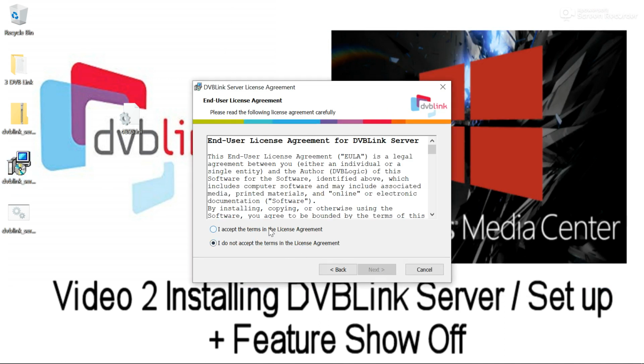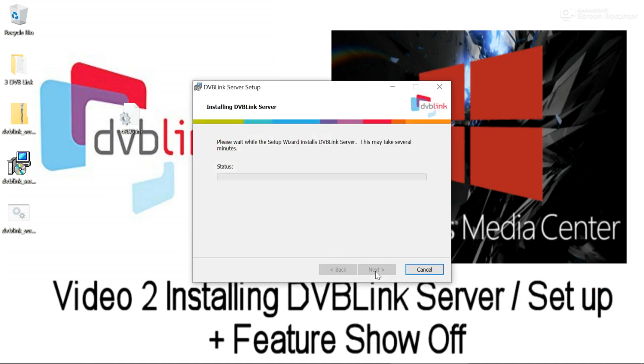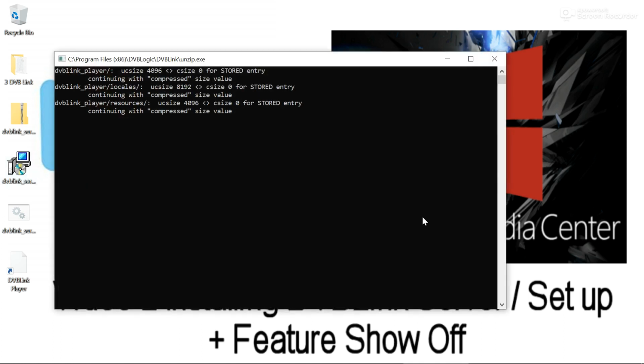So if I accept, next, install, off it goes. It's a 160 megabyte download. There's 3 worries obviously with this going forward. One is if the backend servers are turned off, you can't license the product. You can't install the plugins anymore, and obviously the main installer could be not available to download anymore. Obviously, I've made a copy of the main download that we just downloaded and are installing. That's fine. So I've got that for future reference.